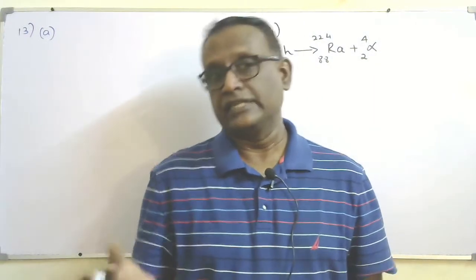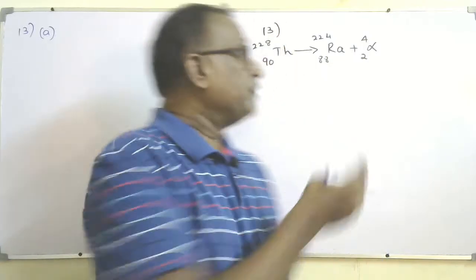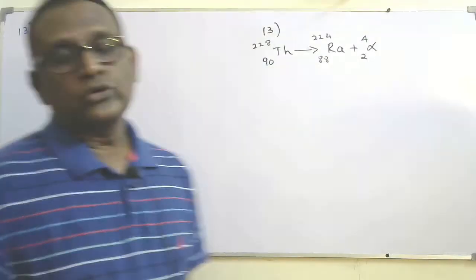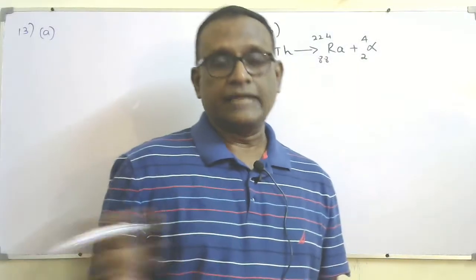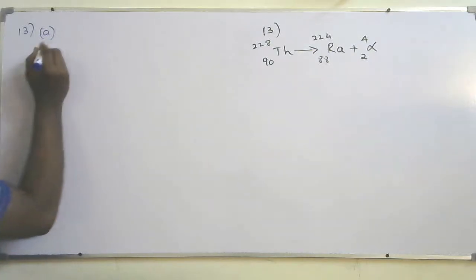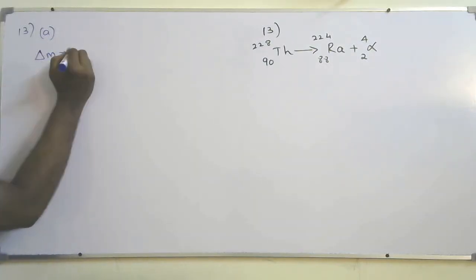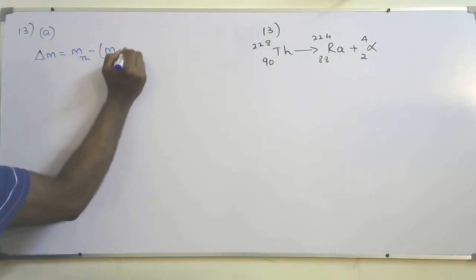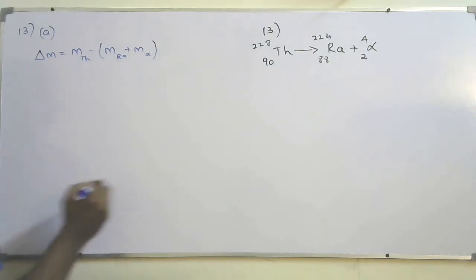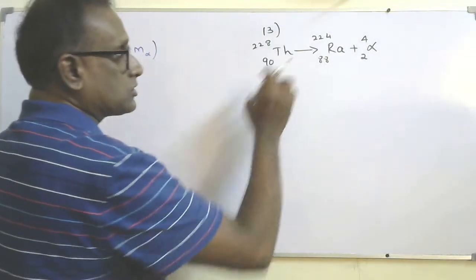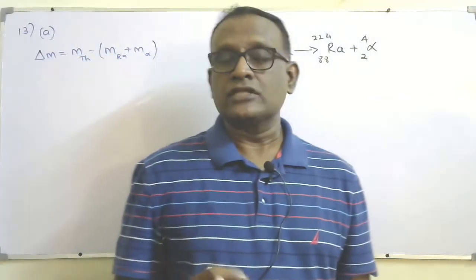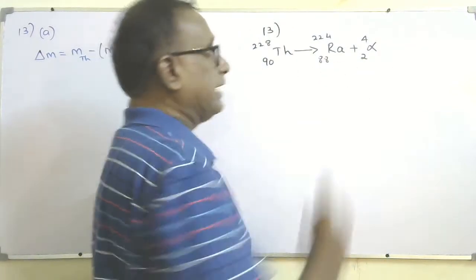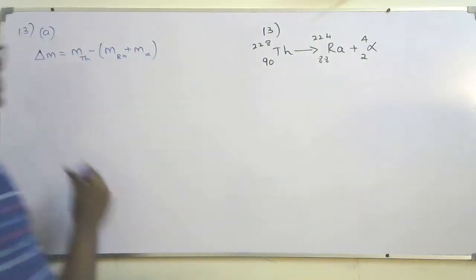Then the mass defect, when we calculate, we will get it in unified atomic mass unit. Convert to kilogram, and you can use E equals delta m times c squared. So we'll find the mass deficit. So that will be delta m is equal to mass of thorium minus mass of radium plus mass of alpha. You know the total mass of the products will be less than the mass of the parent nucleus because the difference is converted to energy. What type of energy? Kinetic energy of both the radium nucleus and the alpha particle, is it? So that we'll find it.